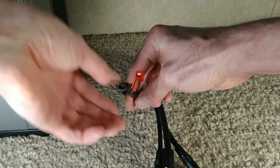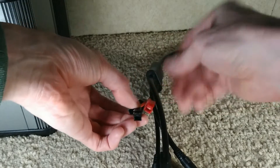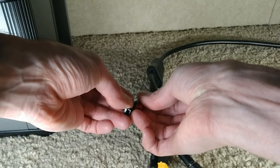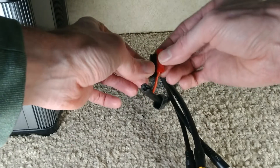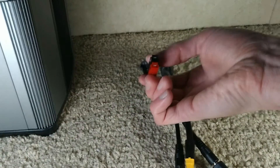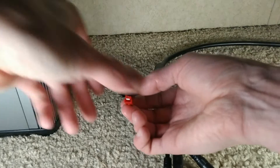They just slide right out of each other. The HPP connection that Goal Zero uses actually has the ground or the black on top, and these things will actually slide and lock together. We'll just slide that black one on top of the red one, and now we have this configuration — this is the HPP or high power port.